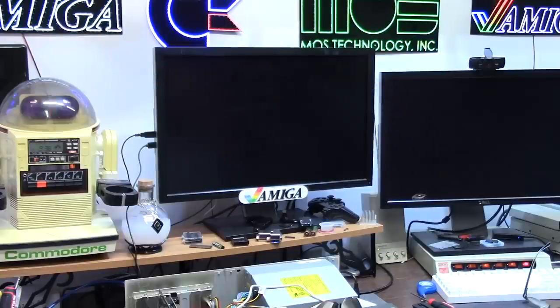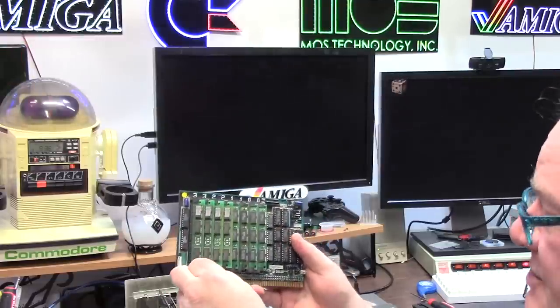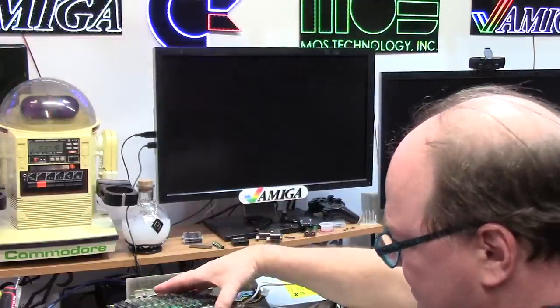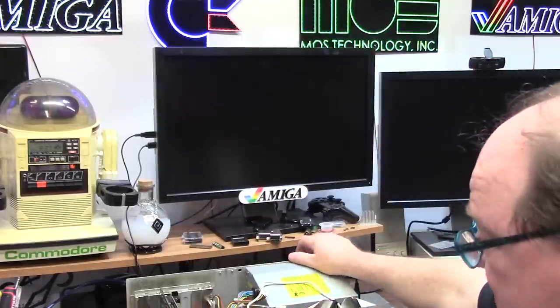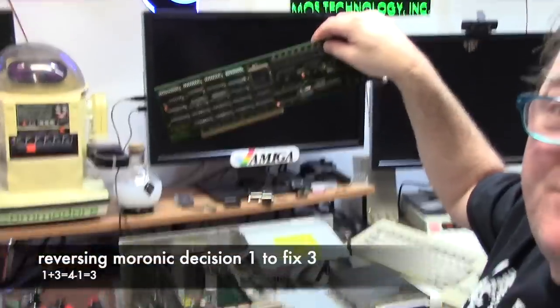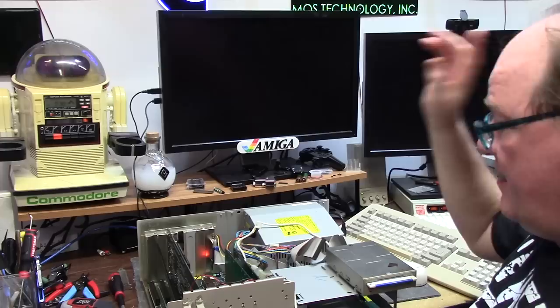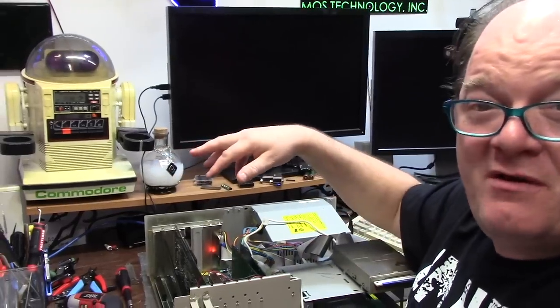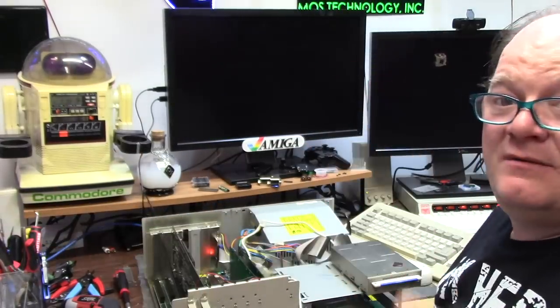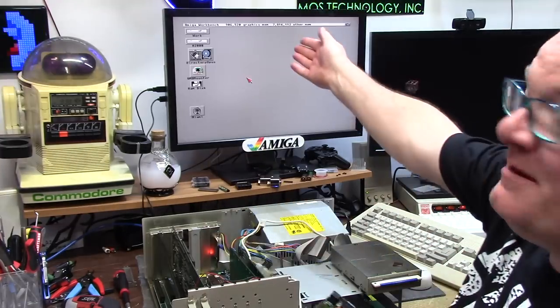For S&Gs I am going to attach it - move this to attached - the whole board slides onto here and we'll see what happens. I get a Zorro slot back. I don't think it's going to do anything. I'm going to find another memory solution. My memory solution is to remove the product that I'm trying to review for this video. Because it worked fine without it. I'm going to copy Picasso 96 and all the junk over. I'm just like you guys - I have nightmare problems, I just make it look easier because of editing. I sit here for hours banging my head against the wall.